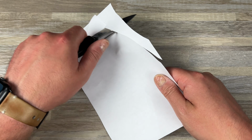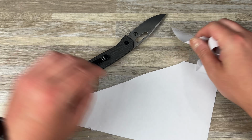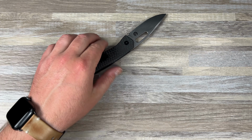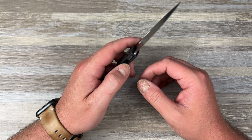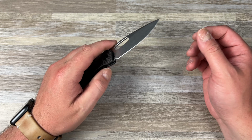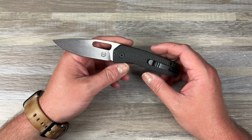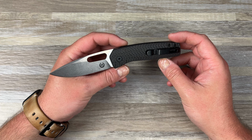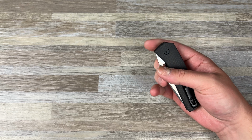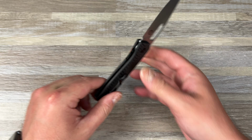So it's basically the same knife, but you have a different OEM and different materials. And it's very interesting. So instead of titanium, we have carbon fiber and a liner lock. Now, I don't know the price point on these. My guess would be right around $100. I'm really digging this. Holy cow. Man, it's locked up too.